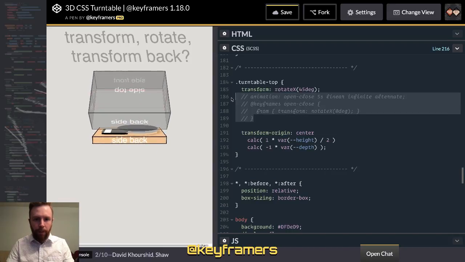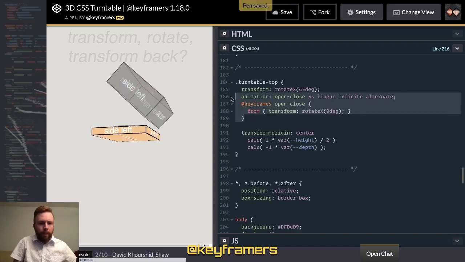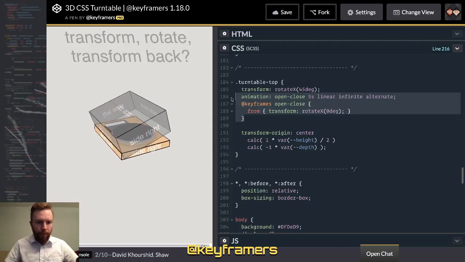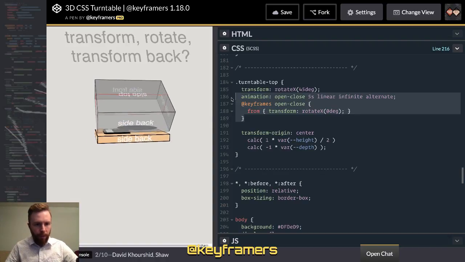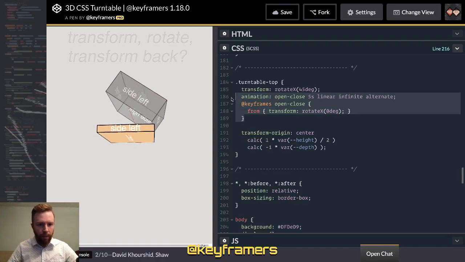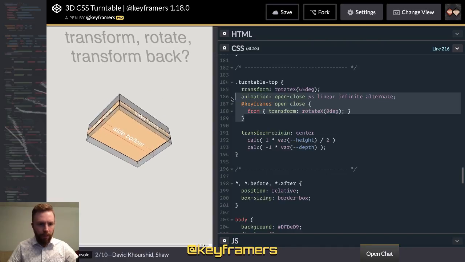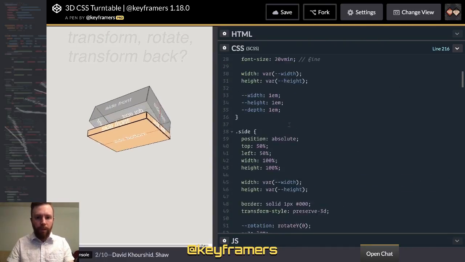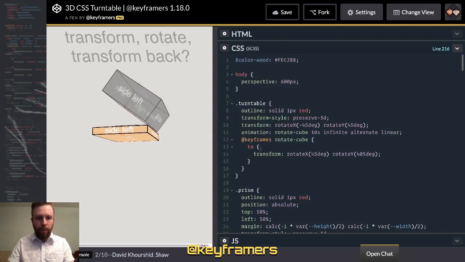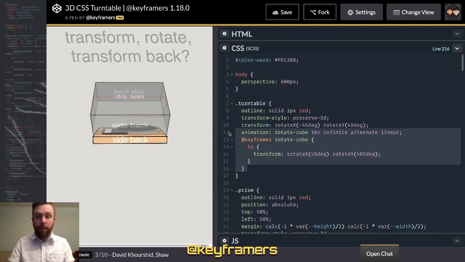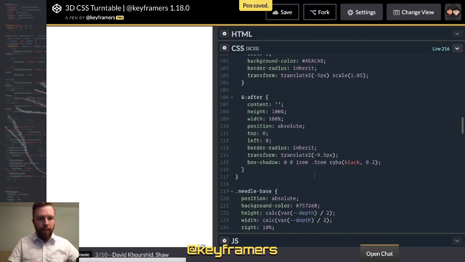Let's see how that looks, opening and closing, so we can get a better idea of, wow. Okay, so that's starting super low. Goodness. All right. Let me stop this, because that's making me sick.